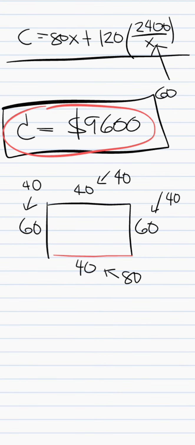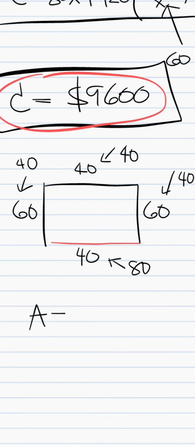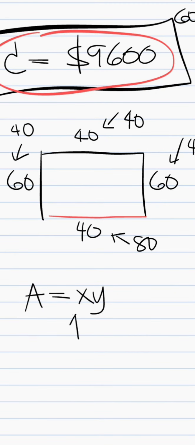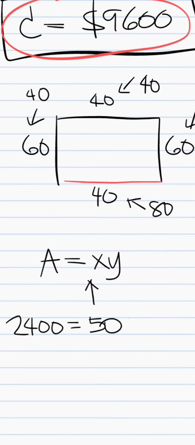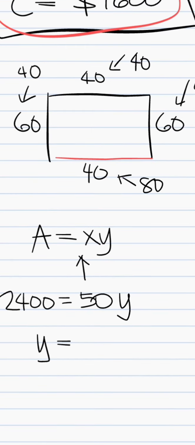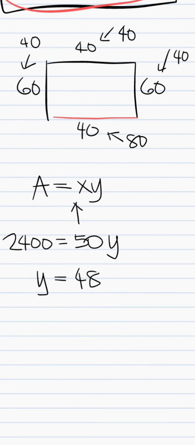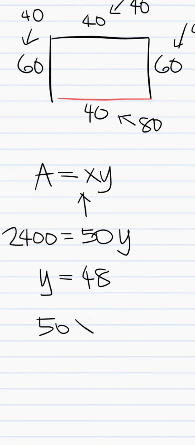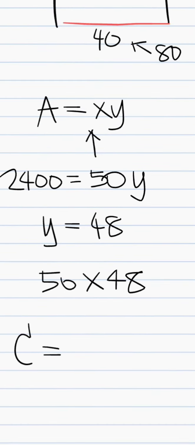So now let's explore. What if one of the sides becomes 50? Let's say x equals 50. Provided that the area remains the same, of course, that doesn't change. Then when x is 50, y is equal to 48. So our dimension would be 50 by 48. So let's look at the cost. How about if x is 50 and y is 48? How much will be the cost? Using the same equation that we have above.